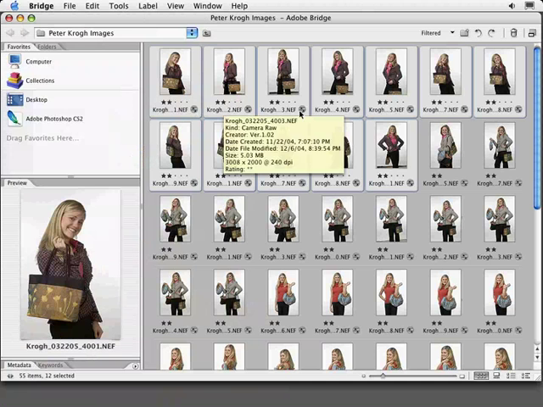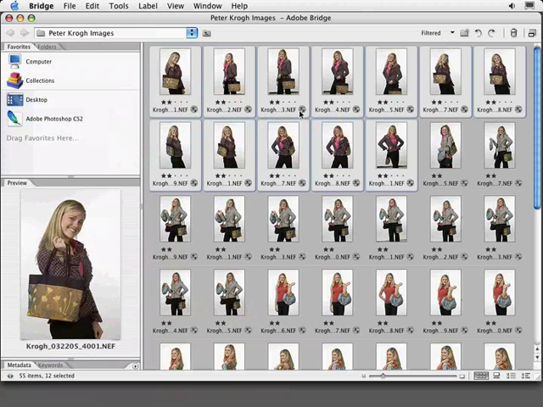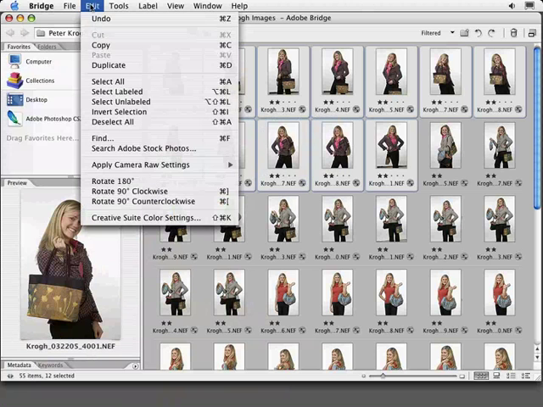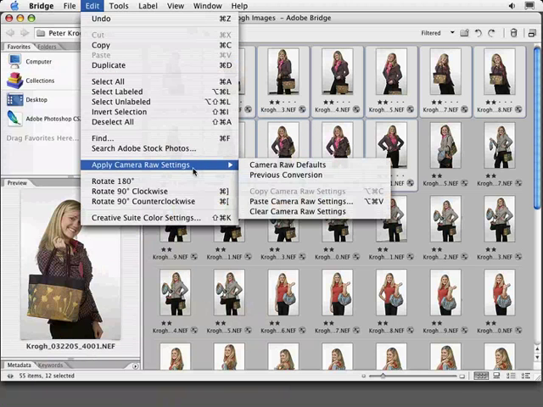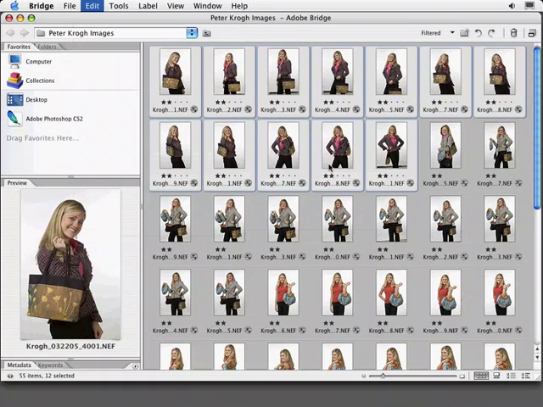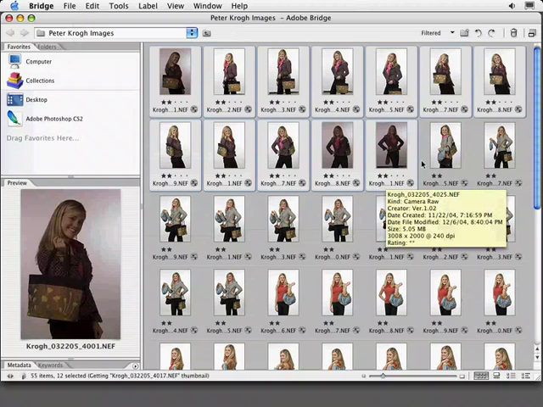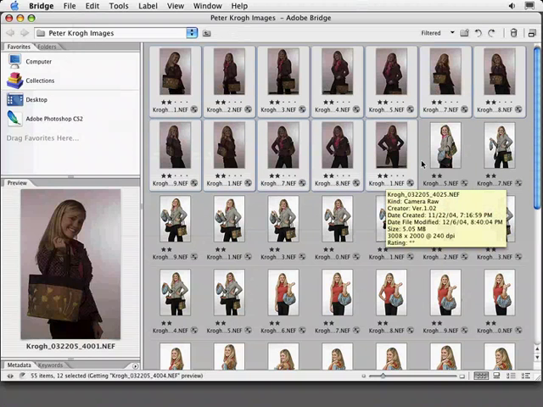I'd like to remove that alteration at this time. From the Edit menu, I can go down here to Apply Camera Raw Settings, and I would like to go back to the Camera Raw defaults for the selected images.